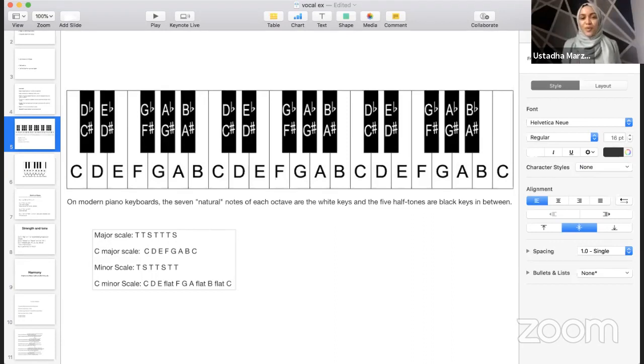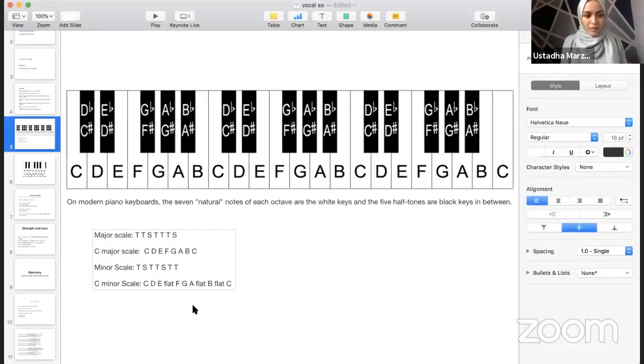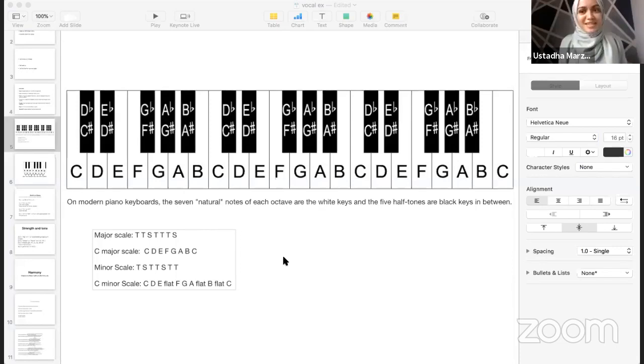So you all just gave me the notes for the C minor scale, and this is how it sounds on a keyboard. So notice the difference between the major and the minor. So let me play the C minor scale first. So remember, we've got 3 flats, which are the E flat, A flat, B flat. Okay. So this is how the C minor scale sounds. And I just want you to listen to it and how it makes you feel.